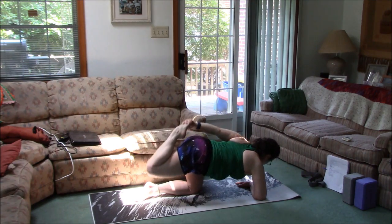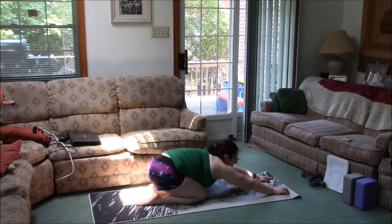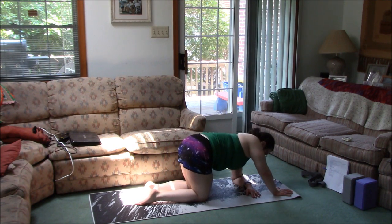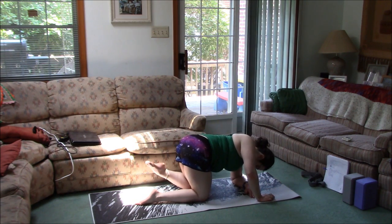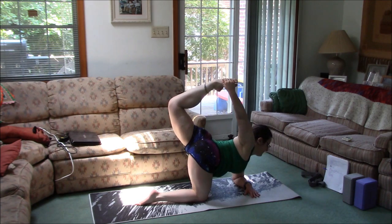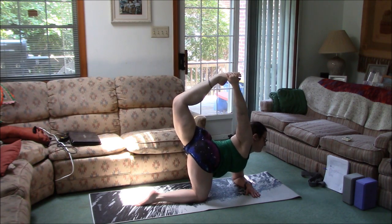Come down. You can take child pose again if you want to rest. And then other side. Left forearm down, and you're going to grab the left foot with the right hand, and again, press up, brace with the forearm, and pressing your foot into the hand.